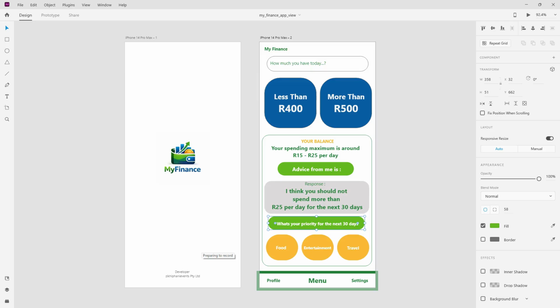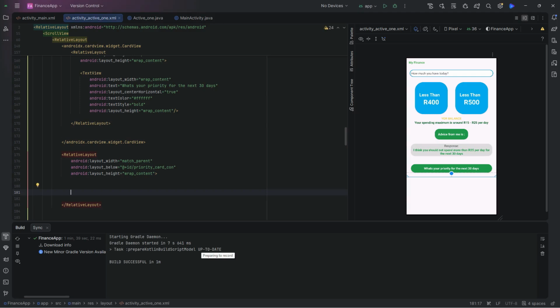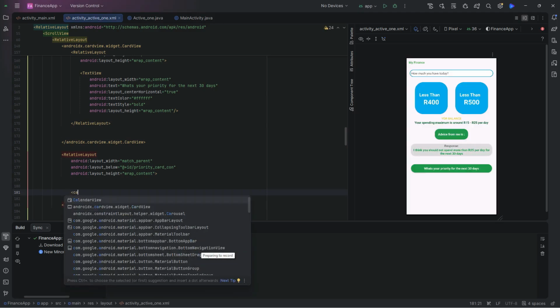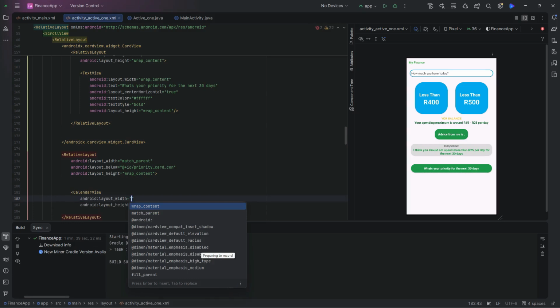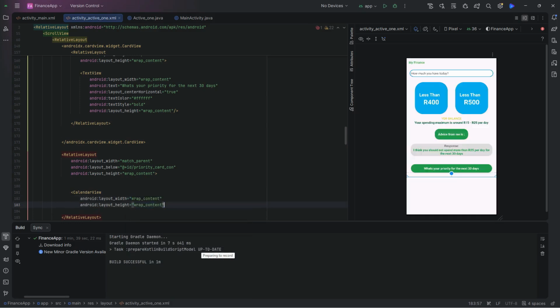So now I must add those 3 buttons here, okay? Let's first create the first one, should be in the center. Okay, and say card view, wrap content.